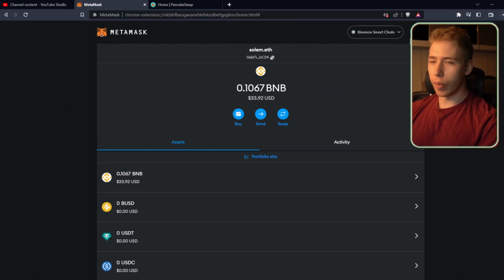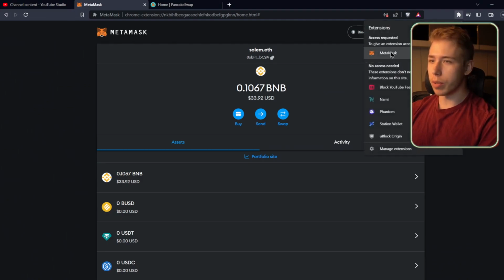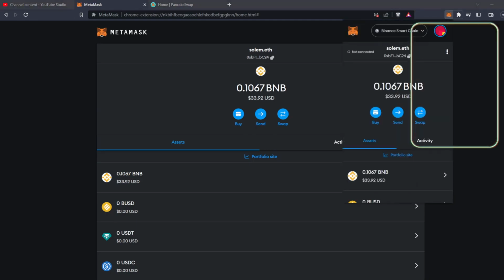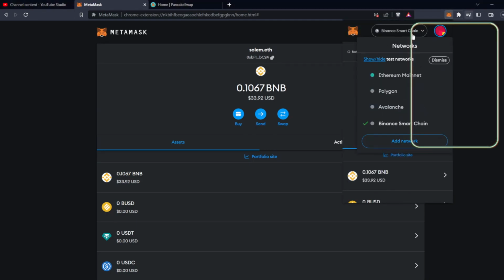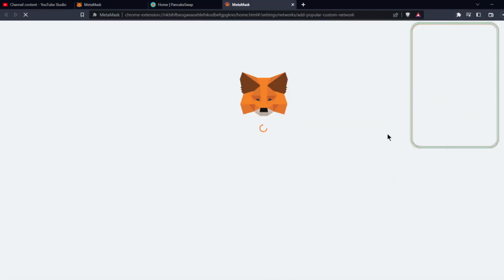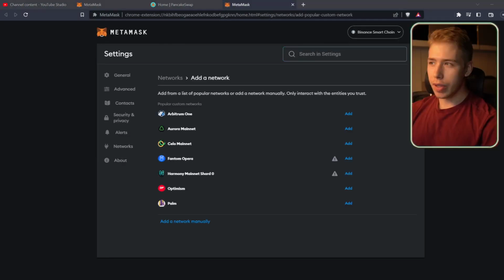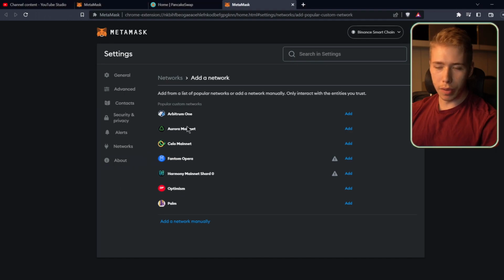What you gotta do is, when you're either in this view or you have your drop-down menu for MetaMask over here, you see the very top where it says ETH Mainnet. You click this drop-down menu, and the ETH mainnet is going to be selected automatically. If you don't have the Binance Smart Chain, click on Add Network. They made it a little easier now, where you can just add the most common ones, so you can probably just click on Add Binance Smart Chain.